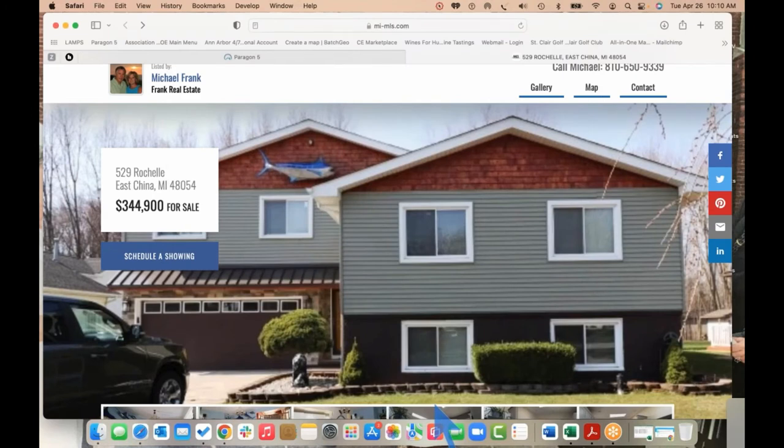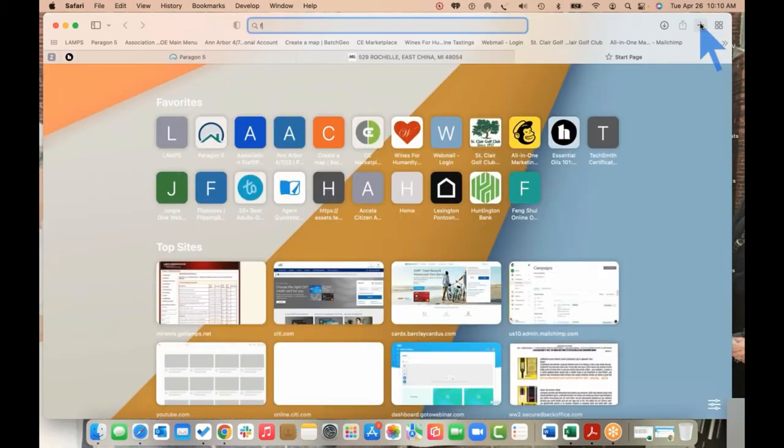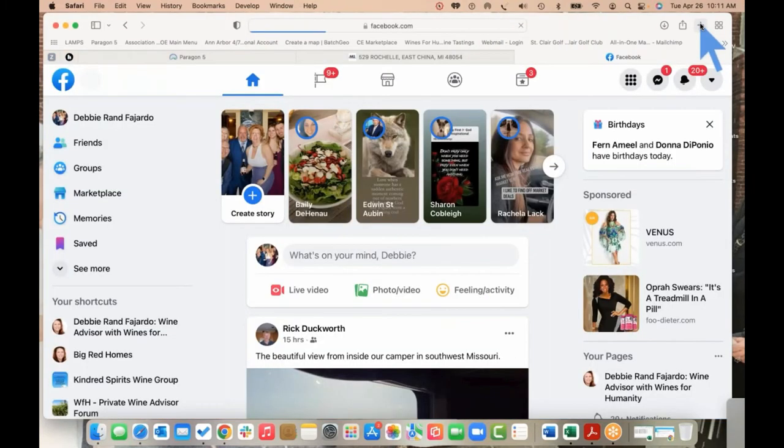Now what? What does that look like? Ah, yes, that is the big question. Let's go over to Facebook and see what it looks like. And the one thing about having a non-published page is you can post something and go check it out. So how do you get to your pages? I've got shortcuts on the left. There's Big Red Homes.